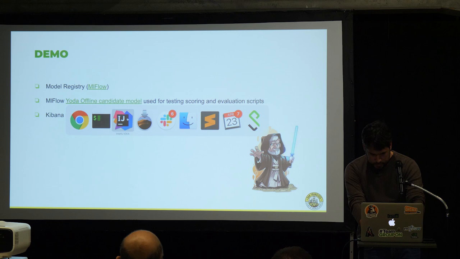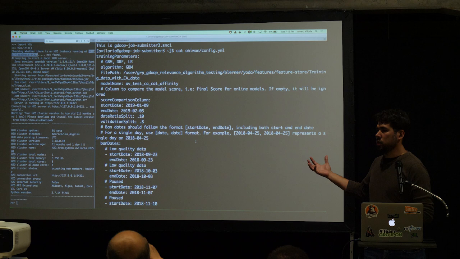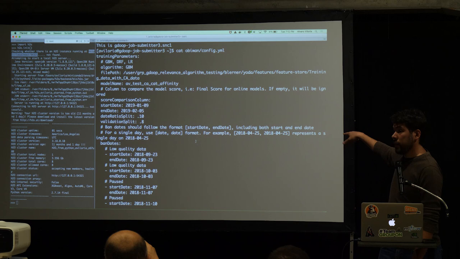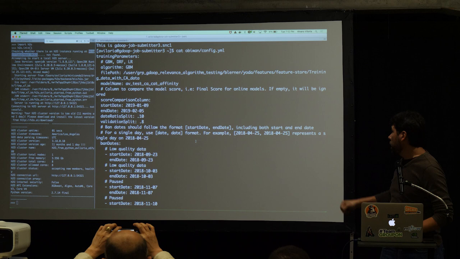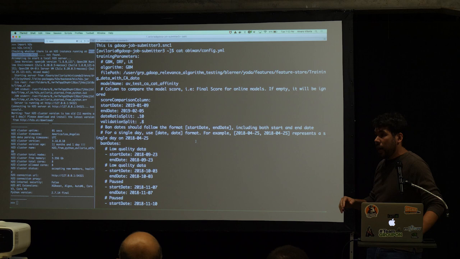So basically, I created a script, and we launch this script into production. This is a Hadoop cluster at this moment. So we grab this element, we wrap it, and we launch it into a Spark environment. What we did in this case is create a configuration file where we are mapping only GBM, DRF, and logistic regressions. And we're telling the script what we are going to do and how we're going to train. This element has the integration of H2O Flow, H2O Sparkling Water, and MLFlow.